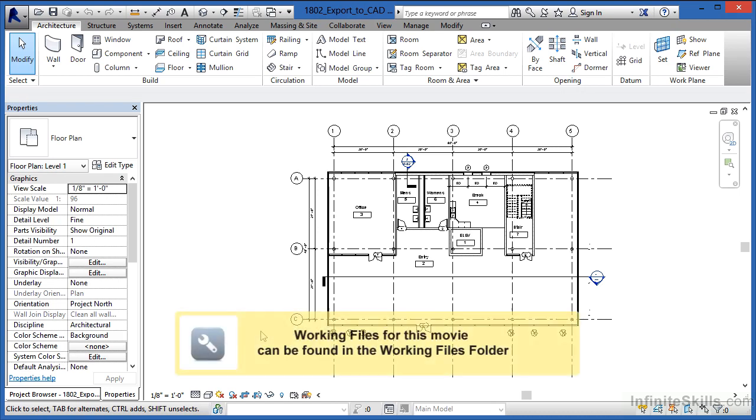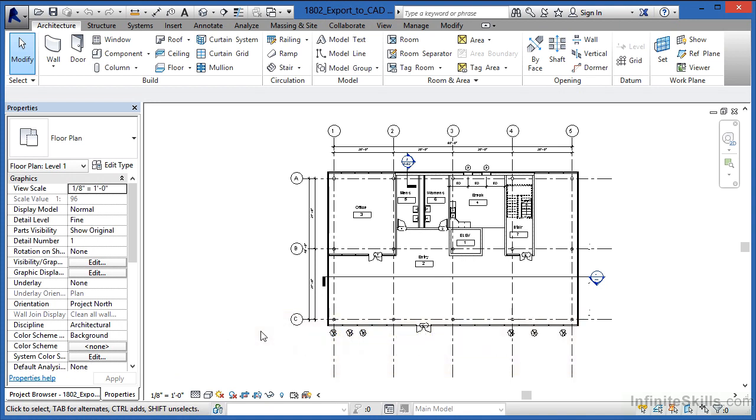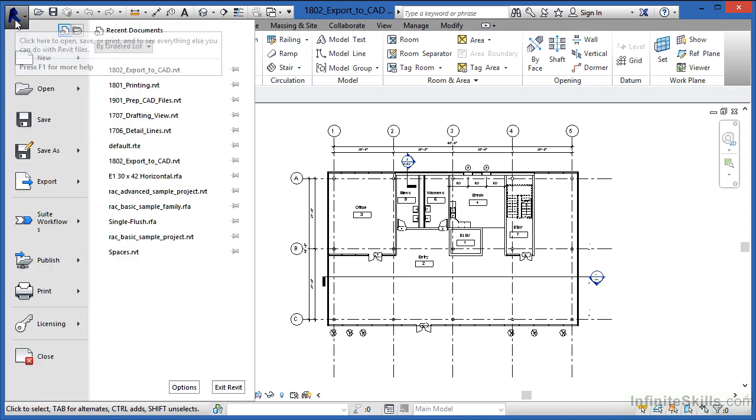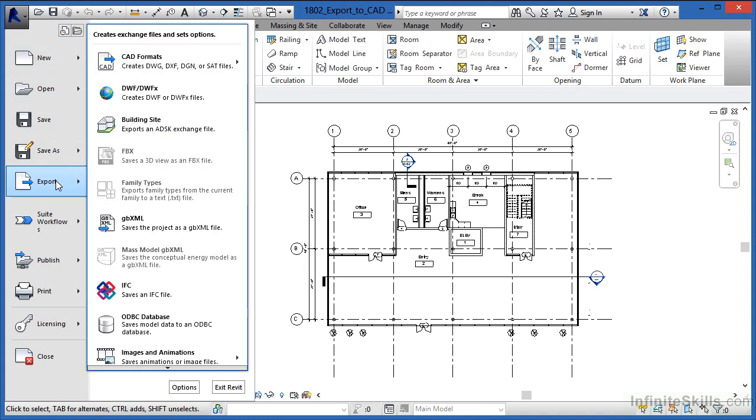Occasionally, you'll have the need to export out your Revit drawings in a format that people using other kinds of CAD software can leverage and use. To do this, you need to find the big R, which is the Applications menu in the upper left-hand side of the screen. Find the word Export, highlight over it, and then move over into this area. These are all different formats of kinds of files that you can export out.